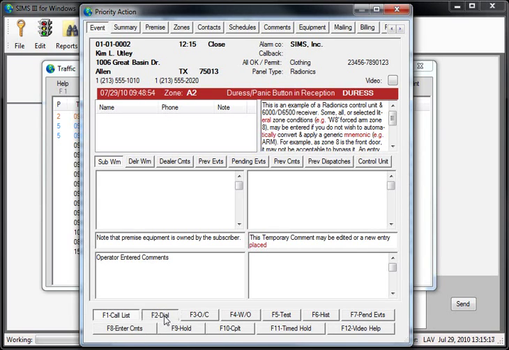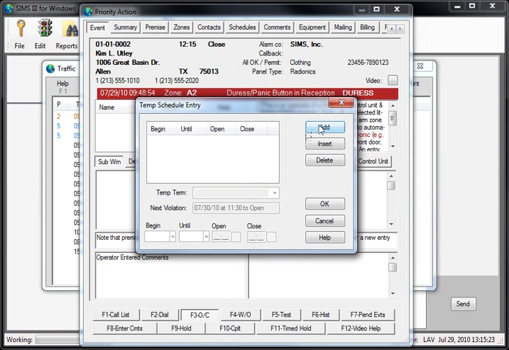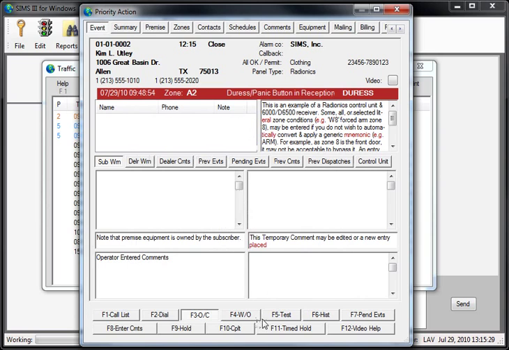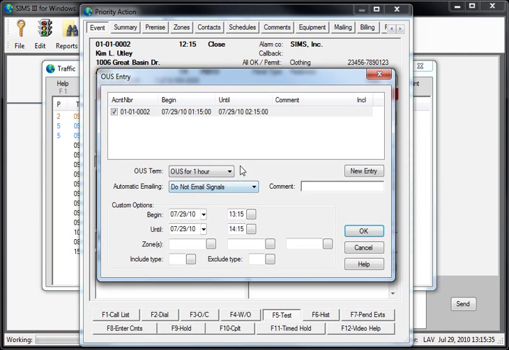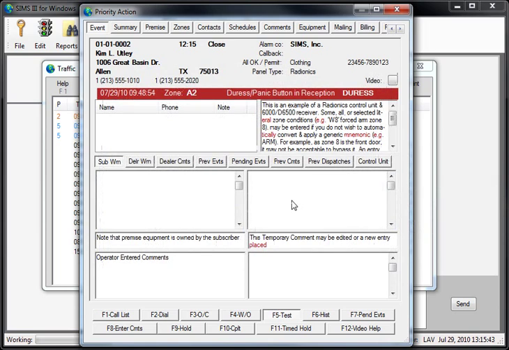From here, of course, you can do your dialing that you've been used to do. You can modify temp schedules. It can be just as simple as extending the closing for 1 hour. You can place accounts on test, and again, this is just as simple as placing them there, putting a comment in there. You can choose a particular zone, exclude mnemonics. All the capabilities that you're used to are still in there. The maximum number is 48 hotkeys that are available. As you can see at the bottom, the hotkeys change as I hit the Alt key, the Shift key, or no key.